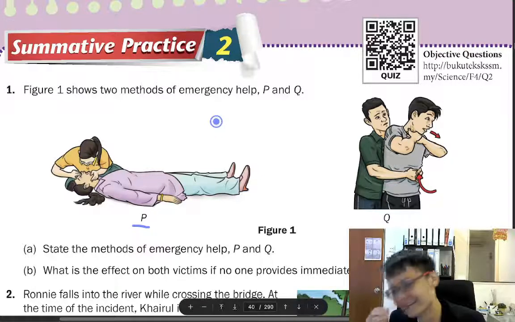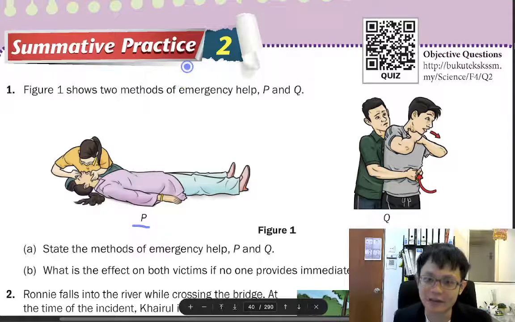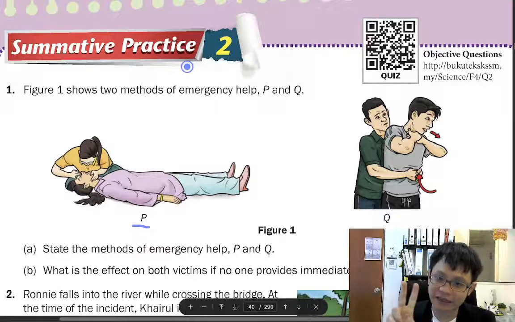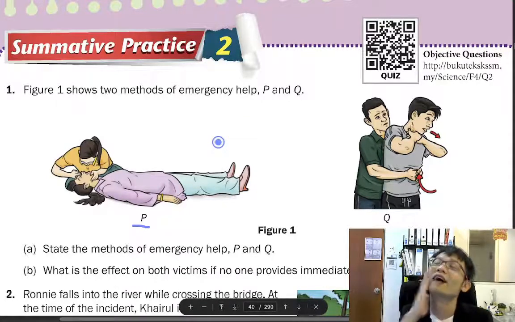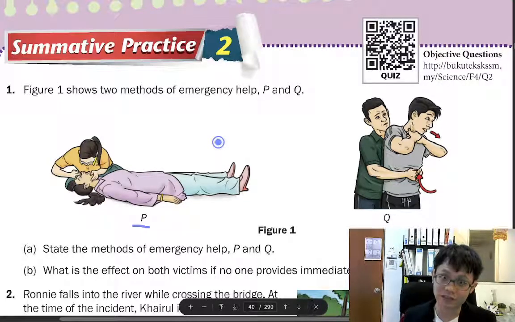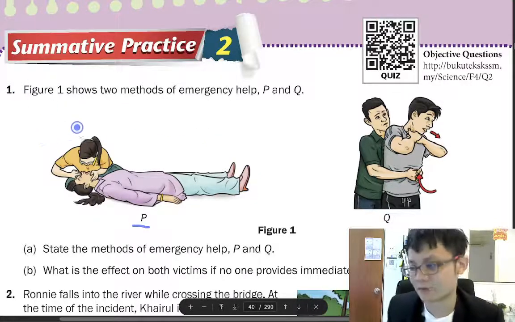If you know the person is choking and the person also cannot breathe, you should do CPR. But that is the worst case scenario. Then I also don't know how to help, but you should perform CPR when the person has both conditions, choking and also unable to breathe. Which one do you want to choose? You choose the CPR. I think it makes sense, because the person is already unconscious, means he cannot wake up already, because he has things stuck here and he has no oxygen. You still need to make sure there's oxygen first, then only the thing can come out. If the person is lucky. Lucky means the thing not coming out, then the person will die.